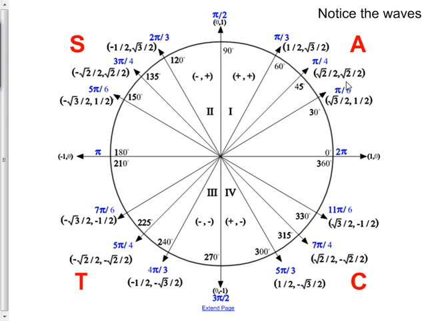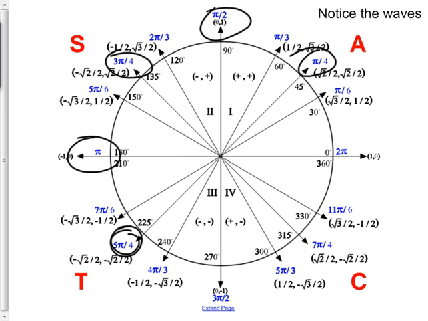Well, here's 5 pi over 4. You could do that by going 1 pi over 4, 2 pi over 4, 3 pi over 4, 4 pi over 4, 5 pi over 4. Okay, 5 pi over 4. And the tangent is the y over the x, that's that over that. And what's the answer? 1. So if you took a calculator and it was in radian mode and you typed in tangent of 5 pi over 4, it would equal 1.